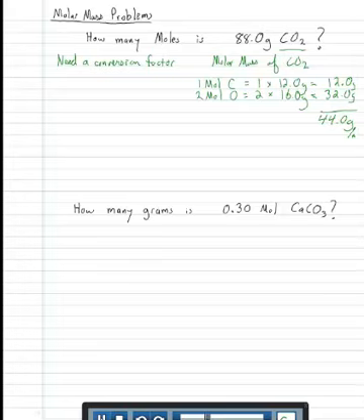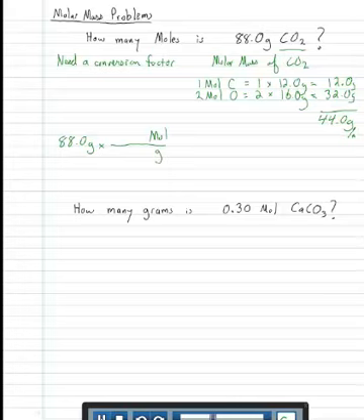Now remember that that is the mass of 1 mole. 44 grams is equivalent to 1 mole of carbon dioxide. So how do we go about doing this problem? I'm going to use dimensional analysis. If you guys like the triangle method, that's fine as well. But we have 88.0 grams of carbon dioxide, and I want to know how many moles I have. And I want to cancel out grams.